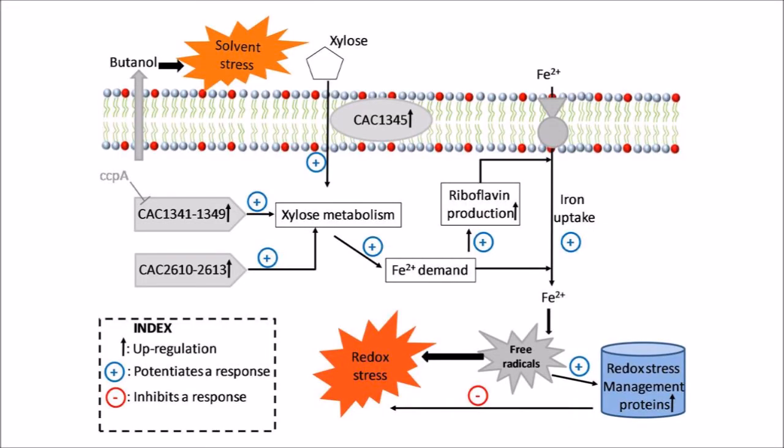Another important observation for the case of xylose cultures is the upregulation of several iron-containing proteins related to redox stress, particularly in its solventogenic phase. Simultaneously, we also observed upregulation of several sporulation-related genes within the xylose bacteria at its solventogenic phase. Our observations thus indicate that strain BOH3 is highly capable of uptaking xylose and regulating its metabolic machineries when exposed to the 5-carbon sugar owing to the apparent repression of the inhibitory CCPA protein. Such a metabolic setup helps to efficiently utilize xylose on the one hand; on the other hand, it leads to increased iron demands, leading to higher riboflavin production under iron-restricted conditions.